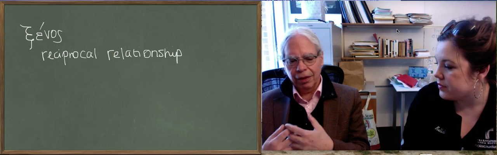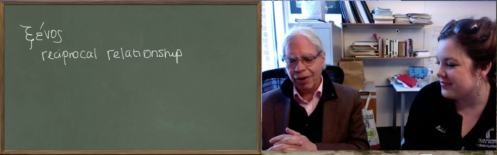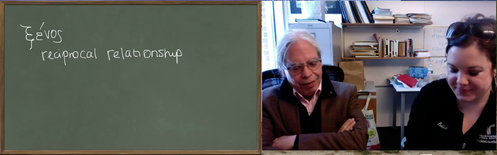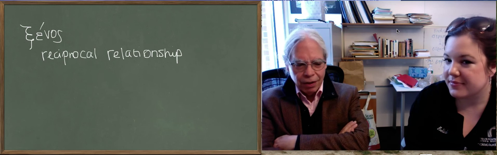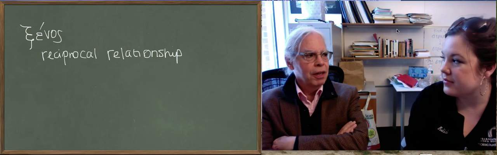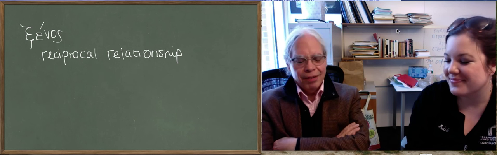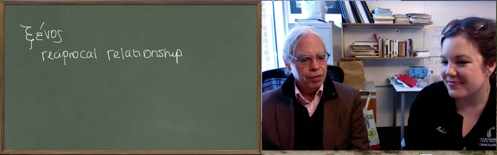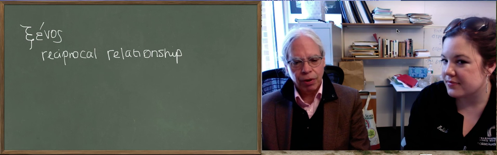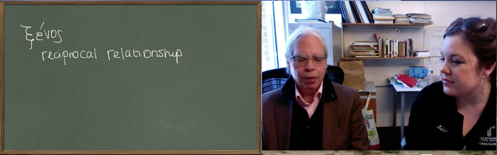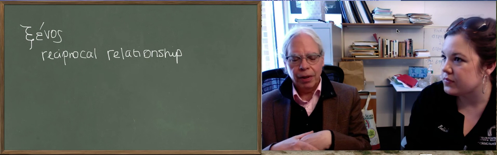It only means a stranger until you've really cemented the reciprocal relationship. In other words, Xenos is only a stranger until they've become your host or your guest. The way it works is in this culture, if you come to somebody's house and you yell out to them, they'll open the door and invite you in, sit you down on a nice chair, wash your feet, give you something to eat. Once they've done all those things, then they can say, so who are you? And have you come to rob me and steal all my things and kill me? Or are you a nice person? So that's the way it works, literally.